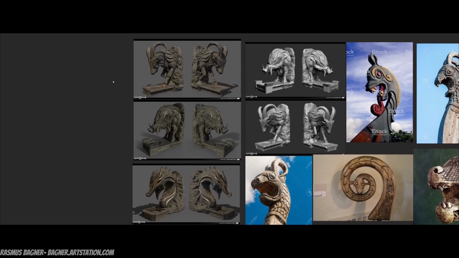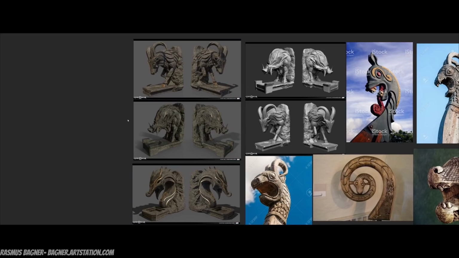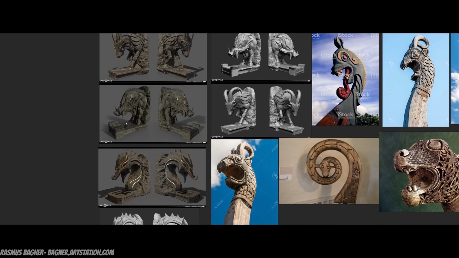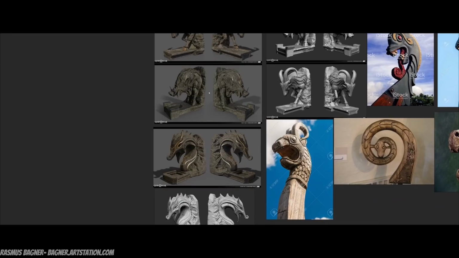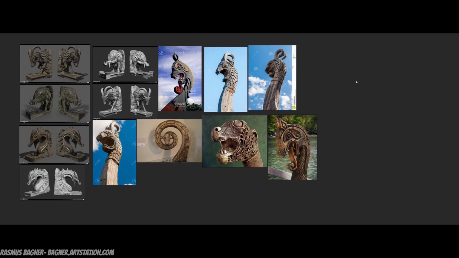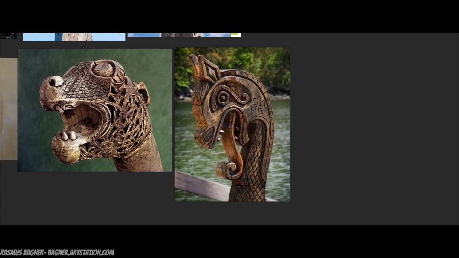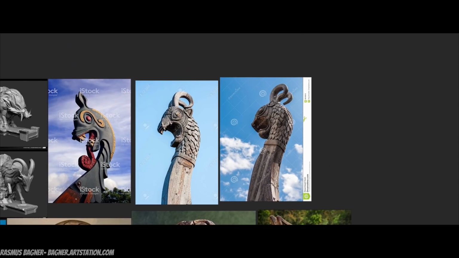I wanted to get something very similar to what the incredible artists did over at Santa Monica Studio with the God of War statues. Super amazing stuff. I then expanded my search a bit and thought a ship figurehead would be very fitting. And I found this guy, for example. I really liked the shape of it, the patterns, the tongue especially, I thought it was awesome. Then again, the patterns of everything.